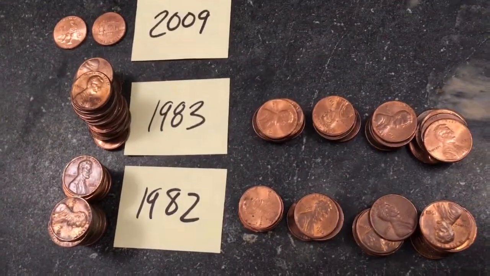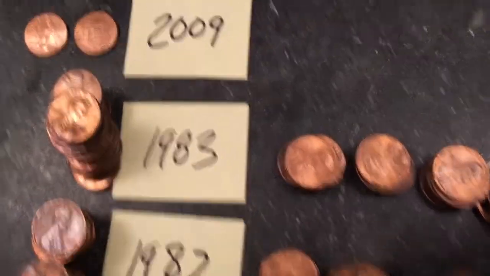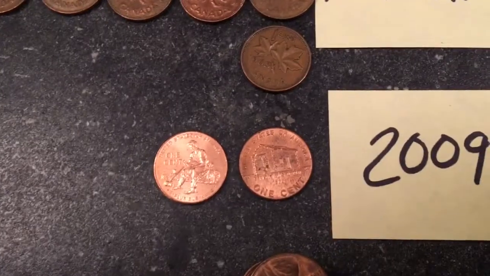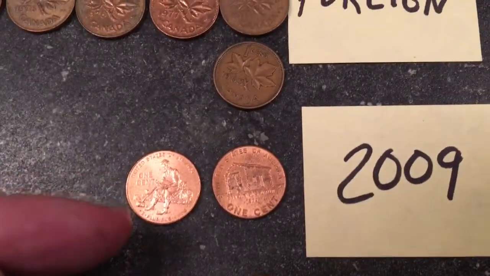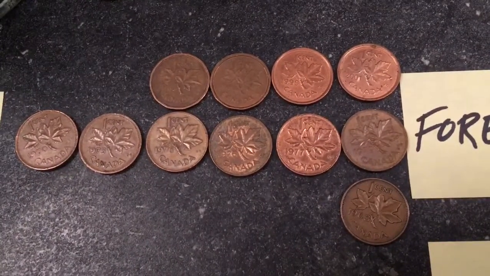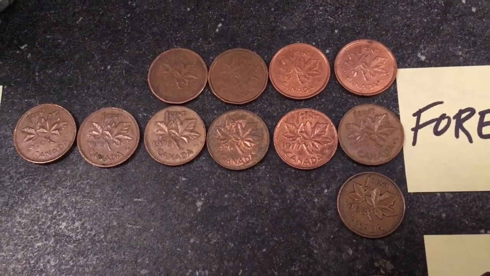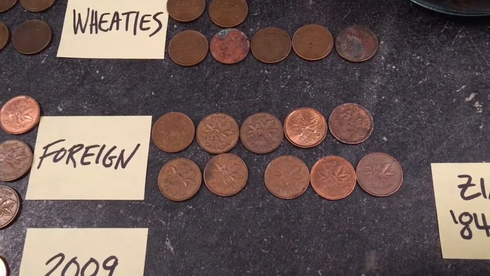So we got a pretty big stack of 82s and 83s. We don't have a system yet for screening those, but when we do, we'll be ready. We got 2 different unique types of the Lincoln penny, with one really nice one here. Let's see, 4, 8. So I got 11 foreign coins versus 10, so very close.